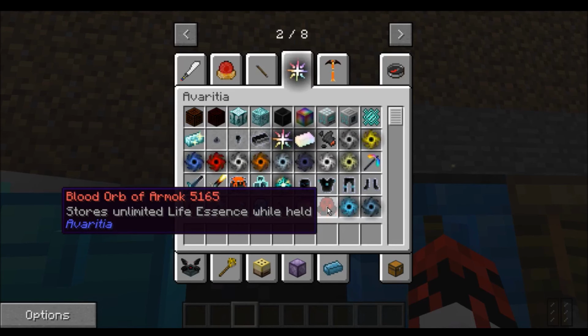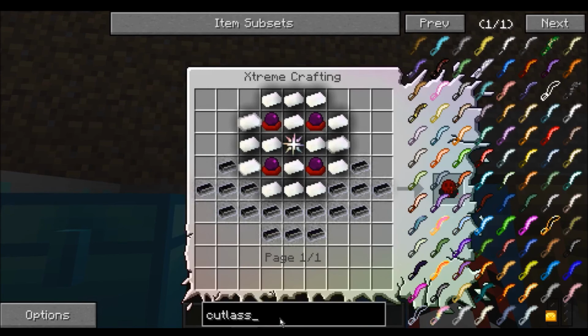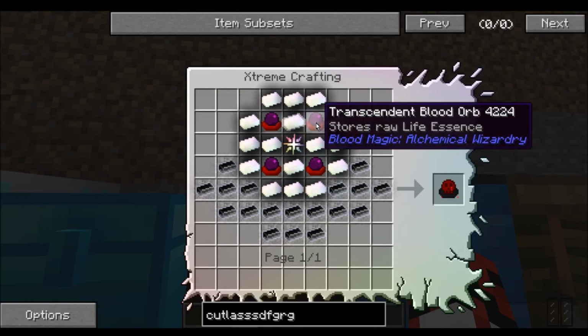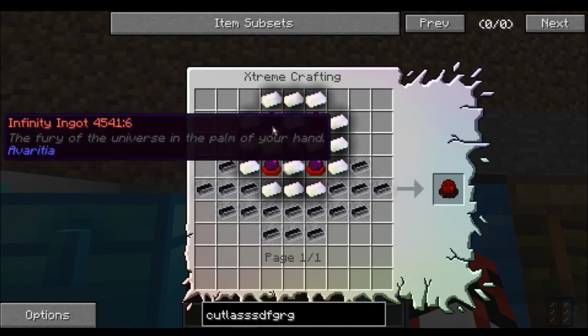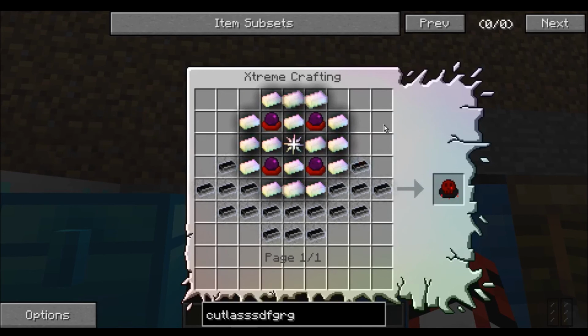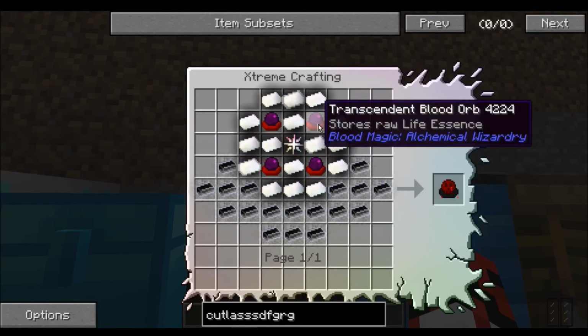Now, let's look at a recipe real quick. Oh, neat. There we go. This, of course, requires an extreme crafting recipe, and it uses items from Blood Magic. Transcendent Blood Orb. 4 of them. And if you've ever used Blood Magic, you'll know that these are pretty close to top tier. These are difficult to get.